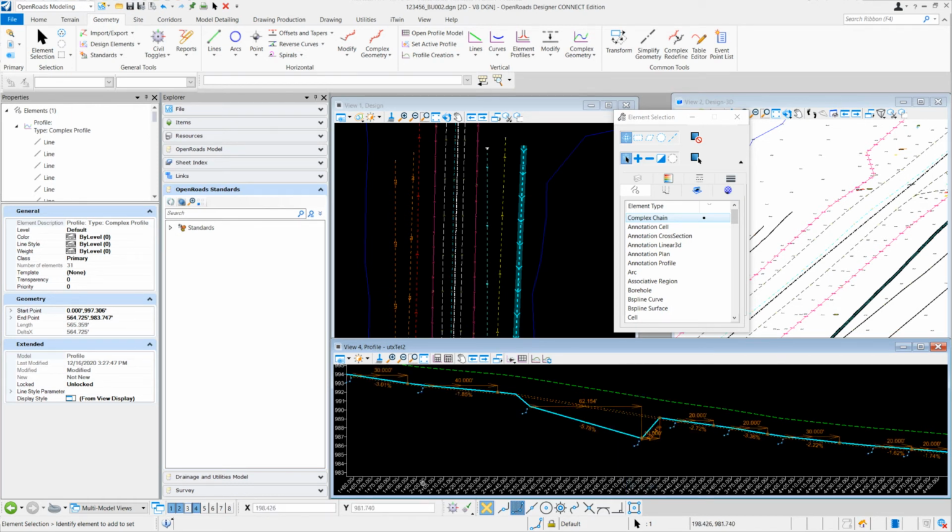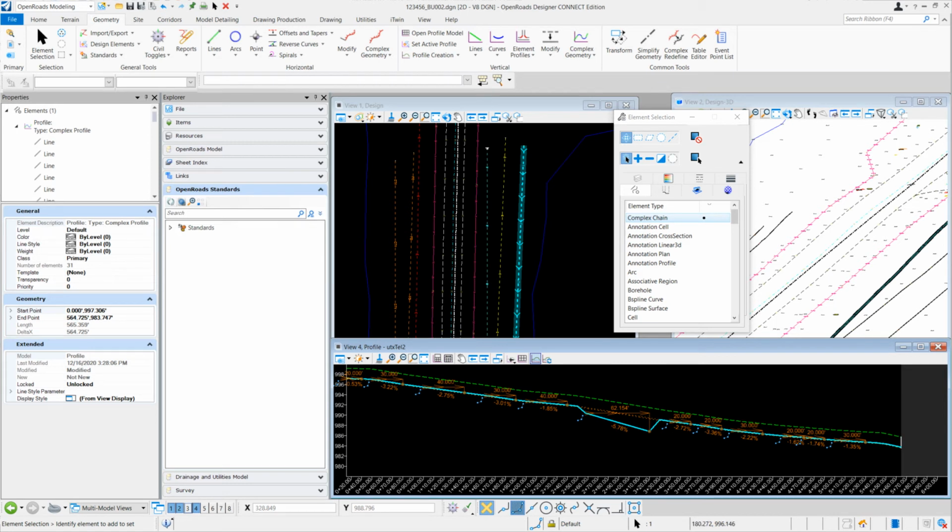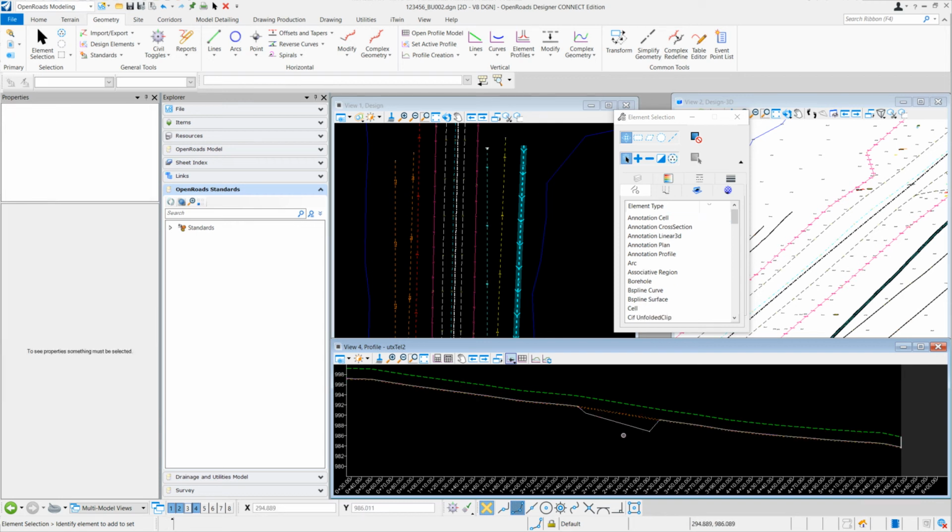Now the station values are the station values of the utility, not the center line. So keep that in mind. But you can use that to help give you some depth at certain locations. Also keep in mind the direction of the utility itself. You might get a situation where the utility is going upwards and your station is going downwards. So when you're looking at your profile view, it might actually be going in the opposite direction of your stationing. Just things to note here. Okay, so this is just a demonstration.